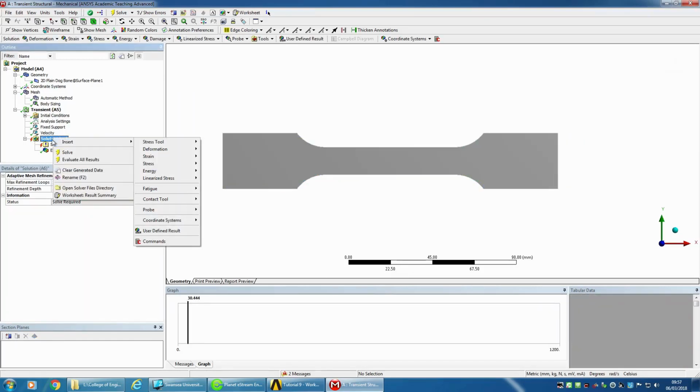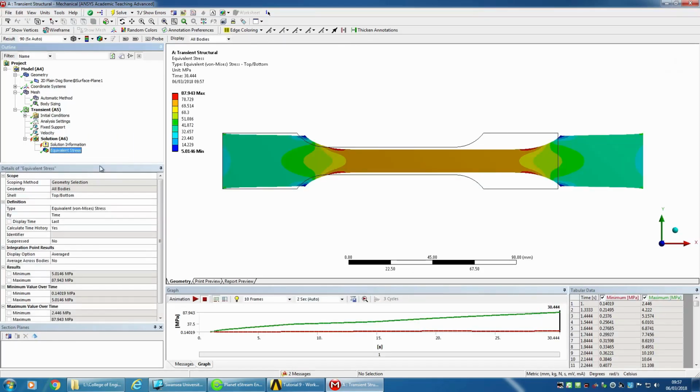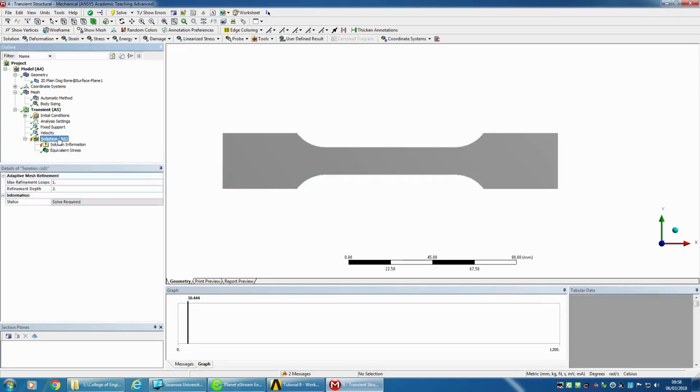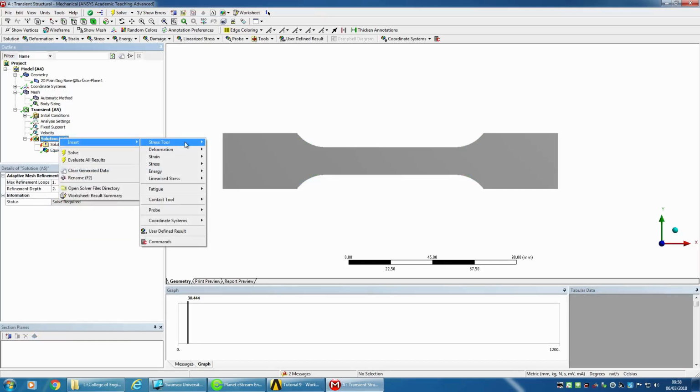Things that we always want to look at in terms of post-processing. The very first thing we always look at in a stress analysis is the von Mises stress. By left-clicking on solution, insert, you've got stress tools, deformation, strain, stress, and then various forms of strain energies.